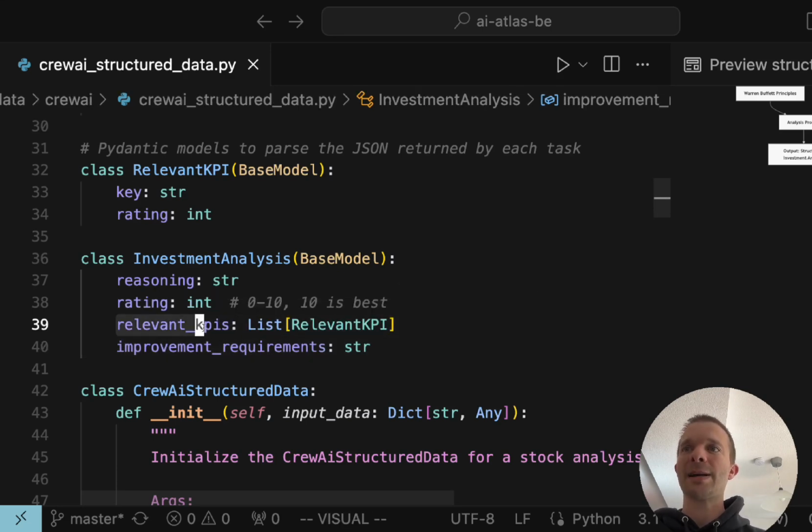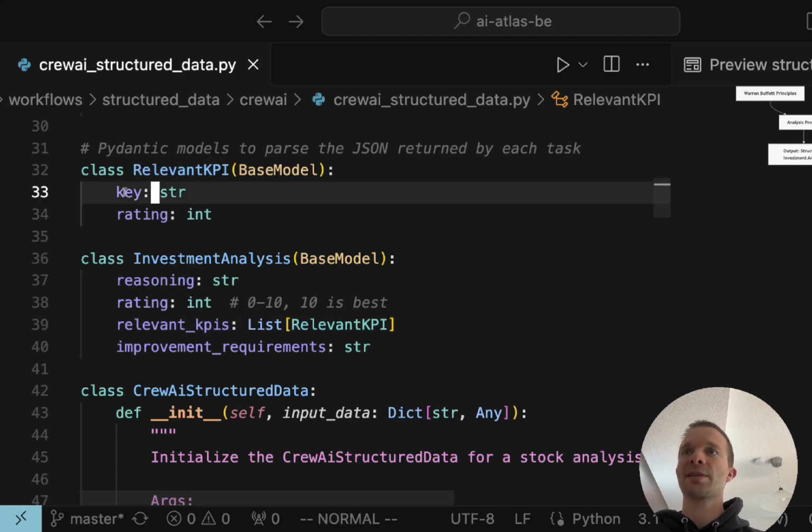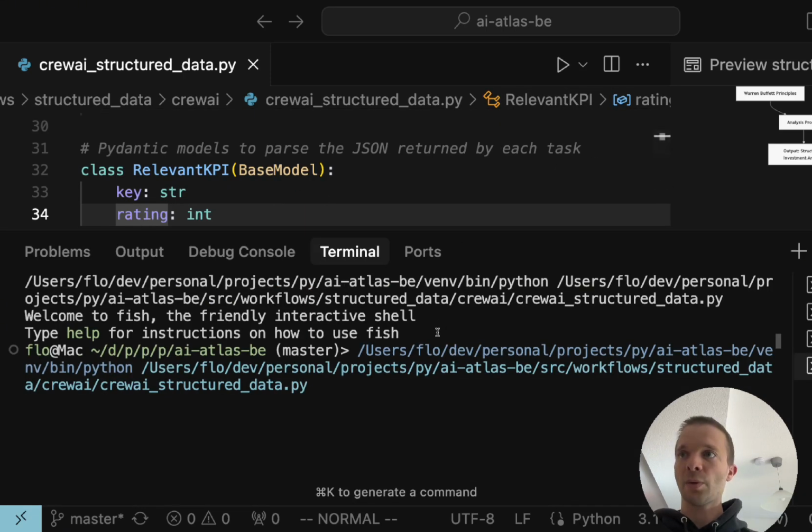And the relevant KPIs is a list of this model, which is just a key and a rating. Okay, so let's give it a shot. We're going to run it.